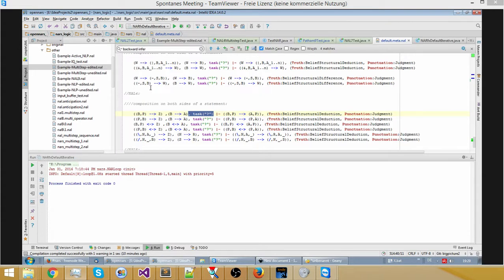At first I thought that I probably wouldn't include most of the things, but then I saw that with the rule engine it's very easy to specify things like this backward inference driven forward rule.